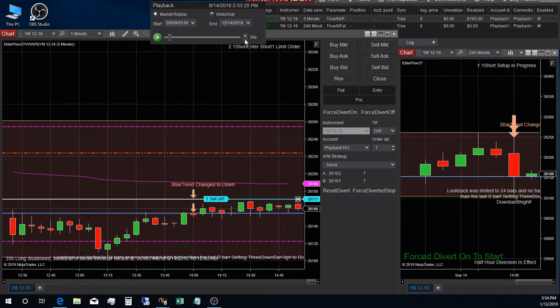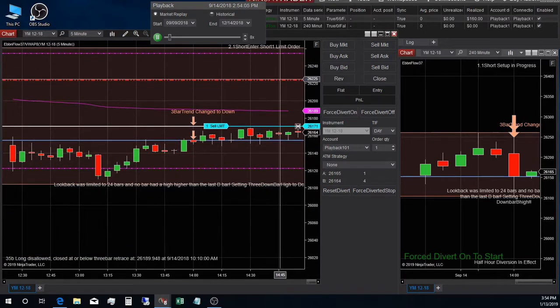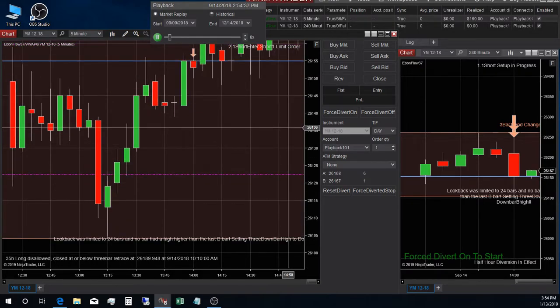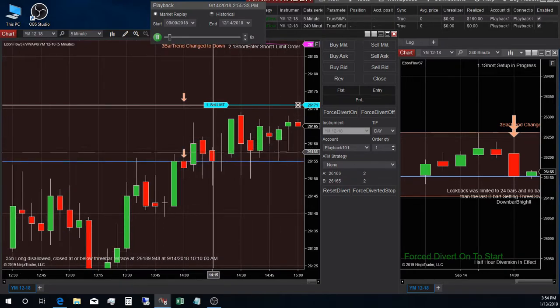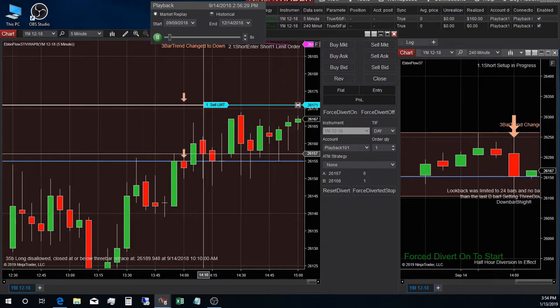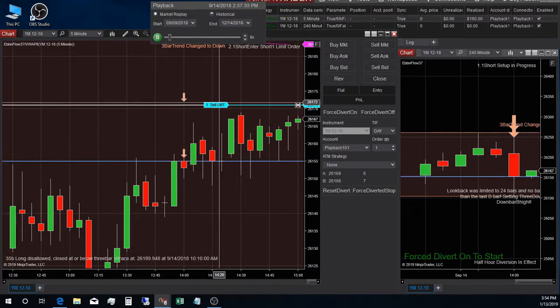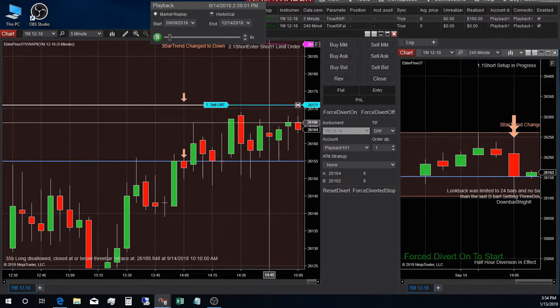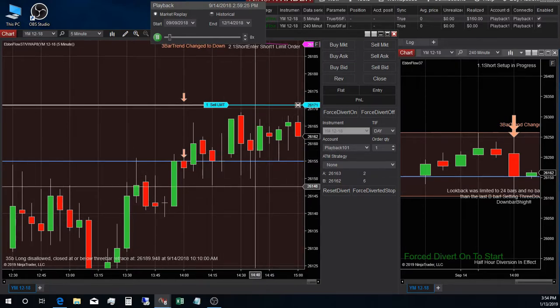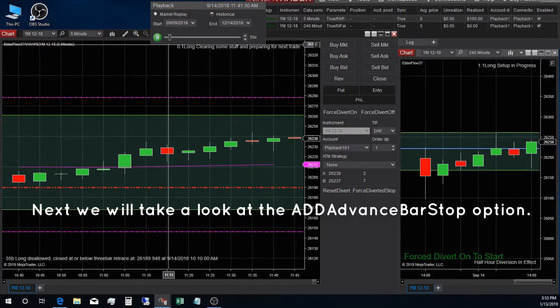And by the way, this also works to the short side, just the same way. So here now we're in a 3-bar trend that's down. And our first trigger bar was this one right here. You can see the bar body closed below the bar body to the left. We hadn't got any more bar bodies lower, but that was the one that triggered off this sell order. If we get another bar body closed lower before this sell order is hit, then it will pull that sell order down to be our same pullback distance. Okay, and that concludes our pullback trigger segment.